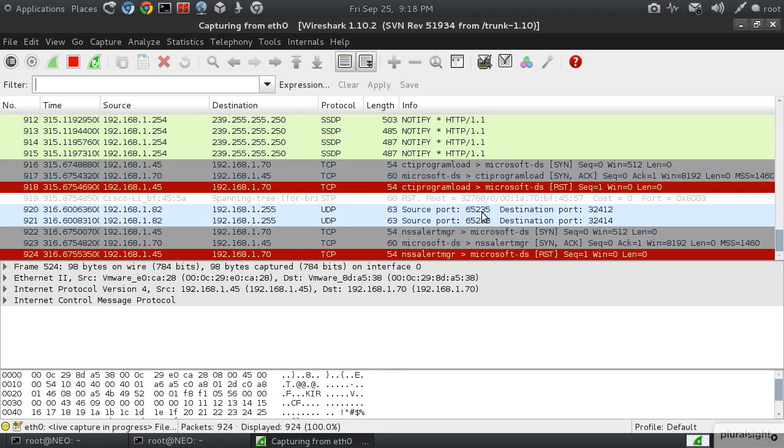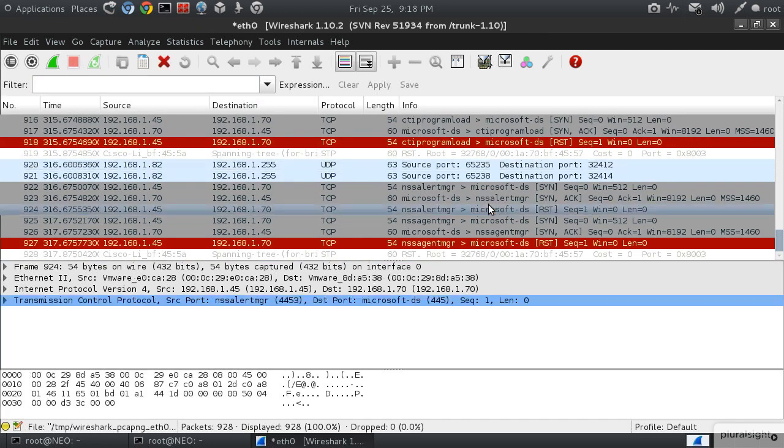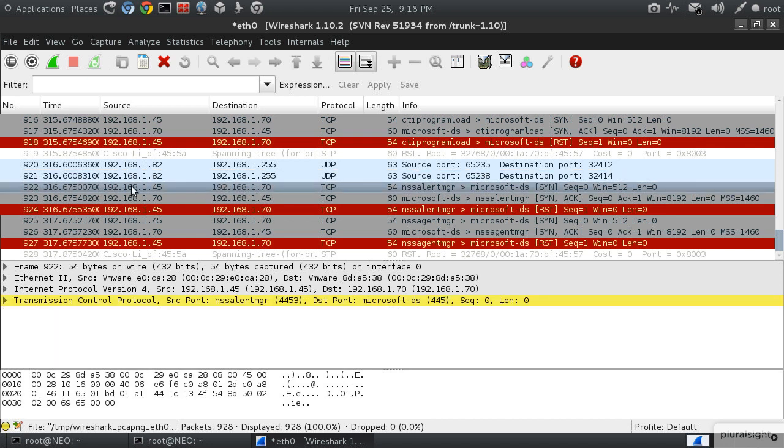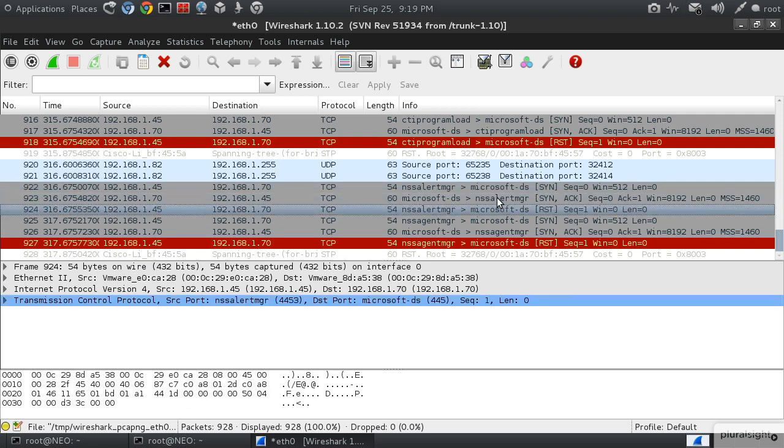So notice we can see it going backwards and forwards. Let me just stop that for a second. You can see that my values are going backwards and forwards. So this is the destination is 70 from me. I'm sending a TCP, a Microsoft one. It's going backwards and forwards, and you can see it's sending the values. And you can see it's the port 445. So that's coming to understand how to use Wireshark. Now, we're not going to spend lots of time understanding Wireshark, but it's important to know that when you run the various commands, whether it's auxiliary scanners in Metasploit or whether it's the specific tools, the response and the implications on the traffic and what you get back are very important.